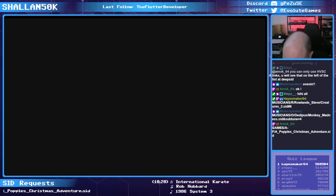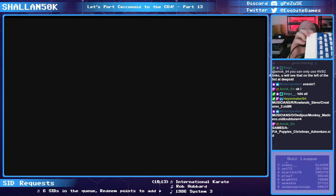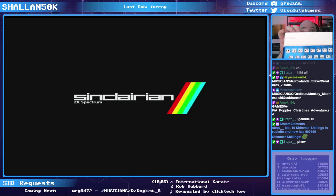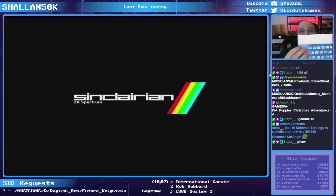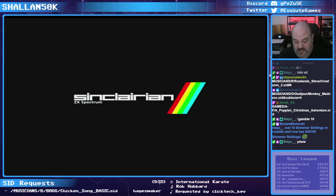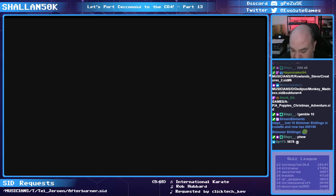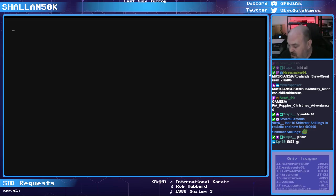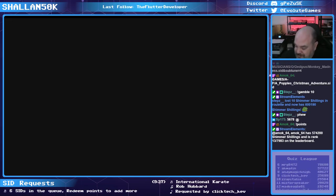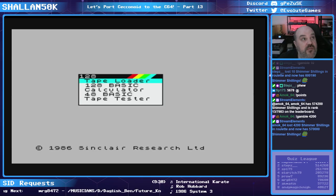So one of the buttons is to, because the keyboard doesn't have function keys or arrow keys, the right hand button at the top switches between F1 to 4 on these buttons, and then arrow keys. The arrow keys are actually marked above the thing. So that's just so you can open the fuse menu and do stuff. But I'll just very quickly demonstrate how I can do all that without a USB keyboard, and then we'll crack on with the Cecconoid stuff. I'll be giving this away very soon as well. So there we go. We're on the menu now.